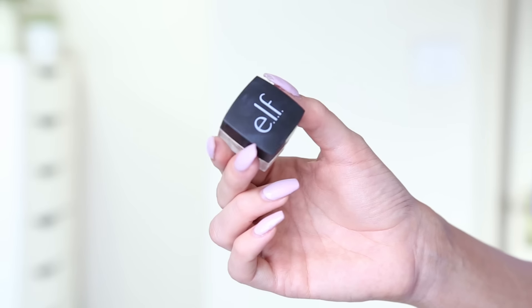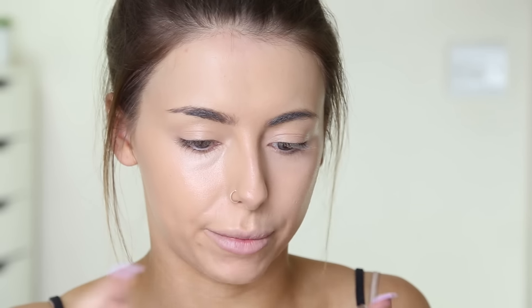Sorry, Lasting Perfection, but you have met your match. I love this 100%. Now I'm going to go in with my e.l.f. under eye setting powder. I've used the HD powder before and I loved it. It's got one of those pull things — these nails do not pull on things. But yeah, I've tried the HD setting powder and I loved it, so I thought I'd give the under eye one a go.